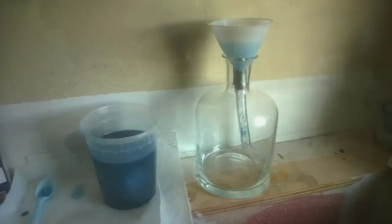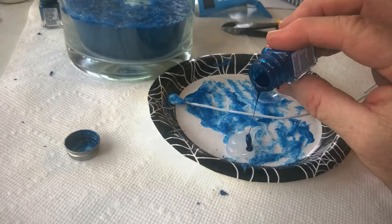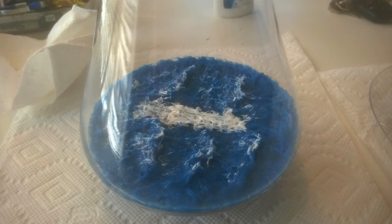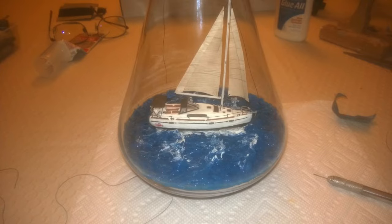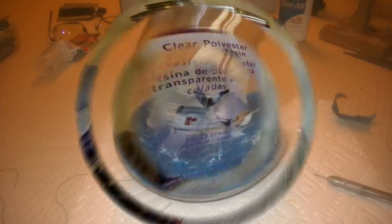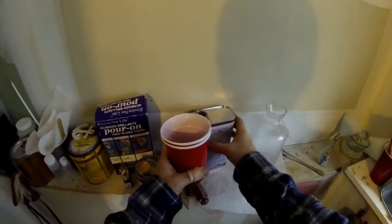This is a very easy process. We're going to use an epoxy casting resin in addition to some silicone, both clear and white, and some blue paint to create a realistic ocean in a bottle. And these are perfect for shipping a bottles. We've been using the same technique and process for over 30 years. The oceans that we made 30 years ago still look just as good as the day that they were poured.